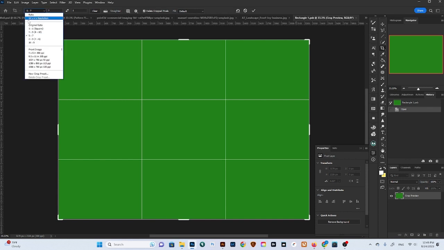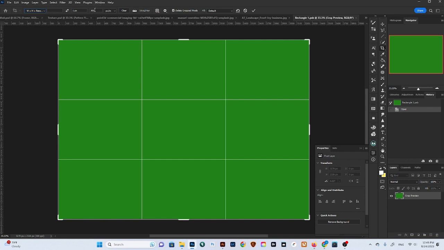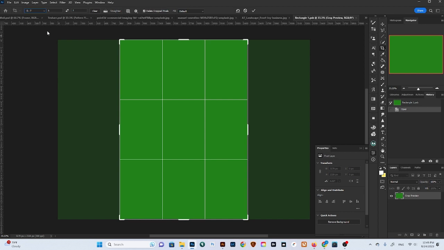It may be defaulted to width by height ratio with the resolution. It could be just a ratio. So in this case, I want it to be 5x7. I can go back to width and height and make sure that it's 300 dpi. My main thing is that it's 5x7.